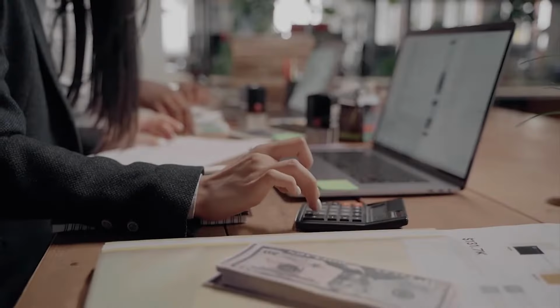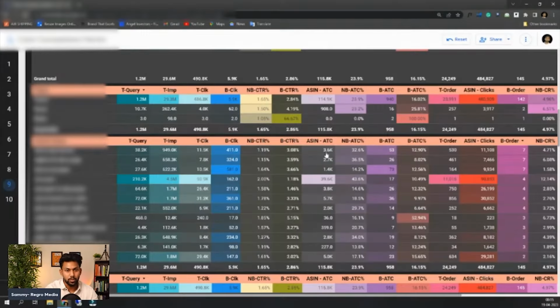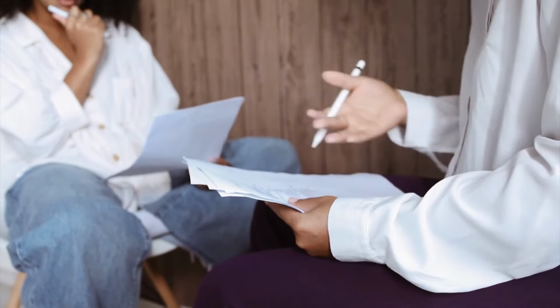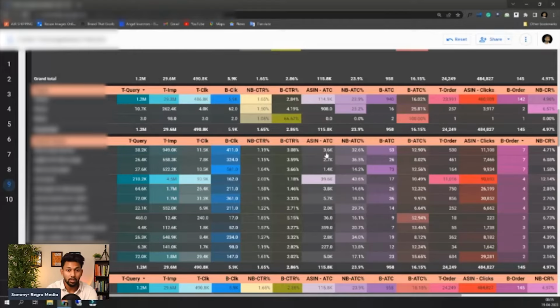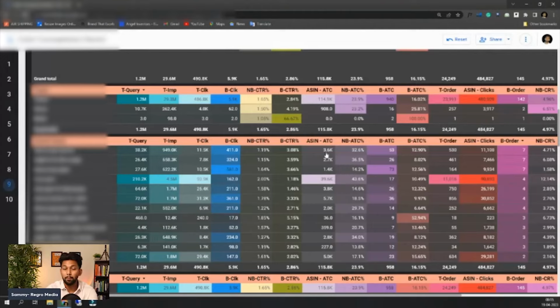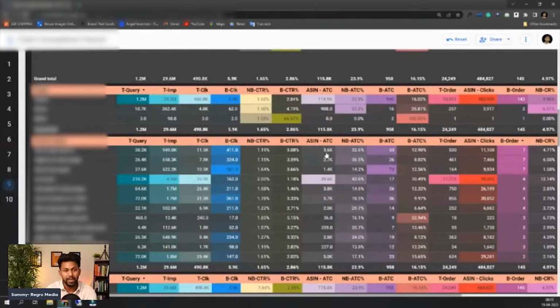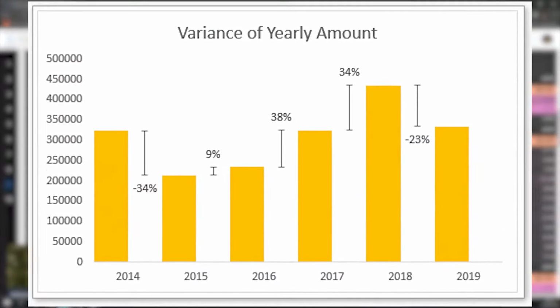If CTR is bad, there are only a few things that you should look at. Obviously your pricing, how much it is different from your competitors, whether the main image is good or not, then your reviews, then the keywords you are targeting, and then it goes to your competitors as well. If you see your CTR is moving down, then your competitors might be changing something in the pricing, main image, that might be the case, or their ranking is coming up.